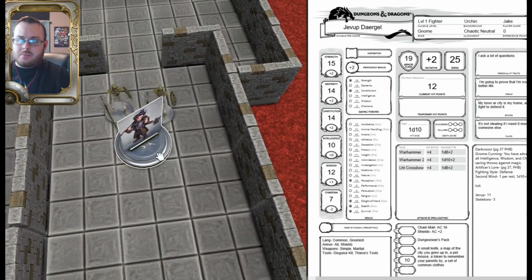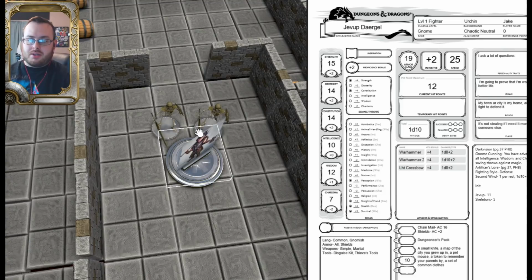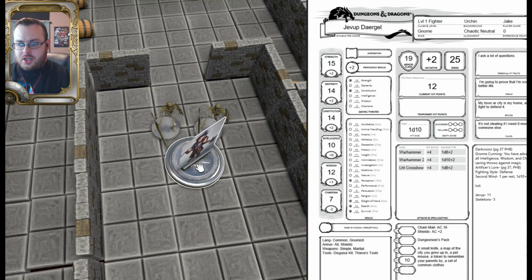Now, as a player, it is important to know that if you are within 5 feet, or 10 feet if they have a weapon that has +5 to reach on it, they will get opportunity attacks if you try to walk out of range. So instead of walking out of range, what we're going to do is we're just going to wait here and hold our turn.